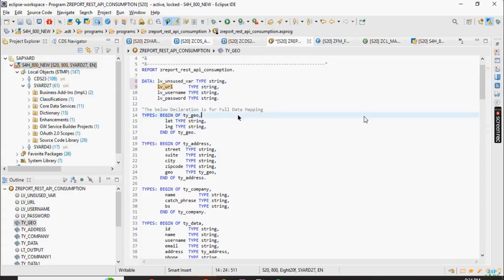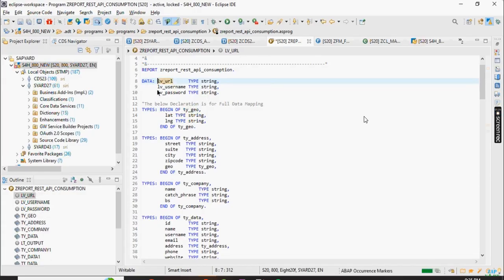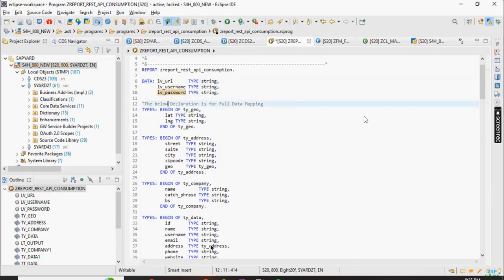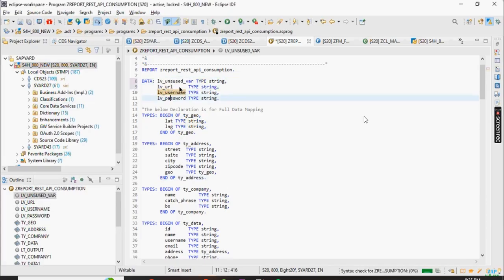Or there is one more thing. Select it, Alt plus Shift plus U. See here. So what is the difference? Did you find any difference between Alt plus U and Alt plus Shift plus U? I don't think you found the difference. Did you observe any difference? You didn't observe any difference. Okay, let me show you again.